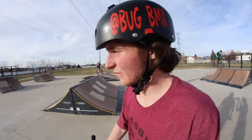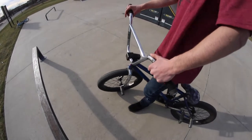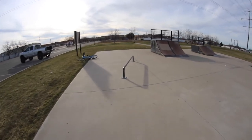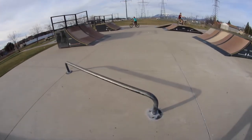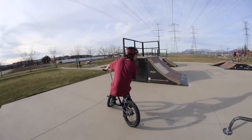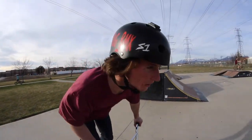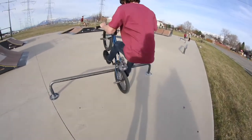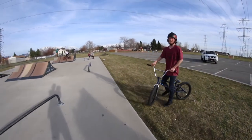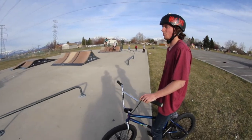All right, we're gonna do some rail stuff. How about on that one, I'll do like a crook, the crank, and see if I can 180 out of it. All right. See if I can get that. This one? Yeah. Oh, didn't get the 180, or the crank. We'll go tire press thingy, majigger. Yo. All right. Not bad. See what else we can come up with here.